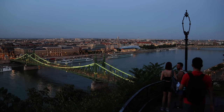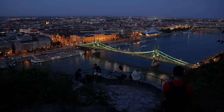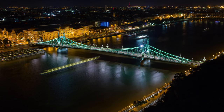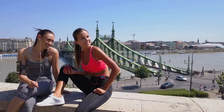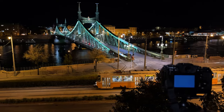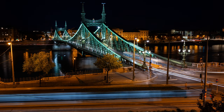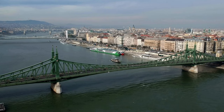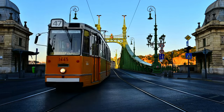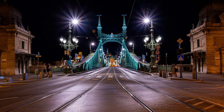If you start walking down Gellért Hill towards the Liberty Bridge, there are many vantage points from where you can take shots like this. One of my favorites is if you stand next to the entrance of the Rock Chapel. From here you can not only have the Liberty Bridge, but also the light trails of different tram lines. And if you walk through the Liberty Bridge to the Pest side, you can again stand in the middle of the road and take photos with the trams passing by.